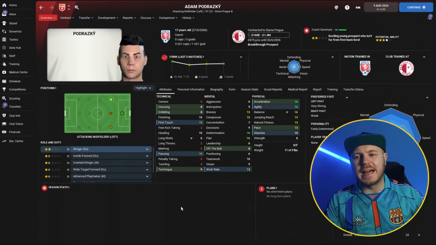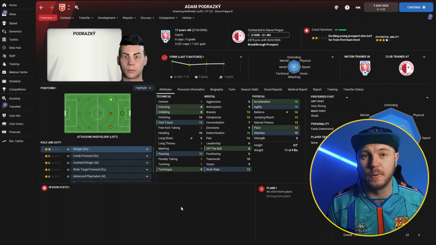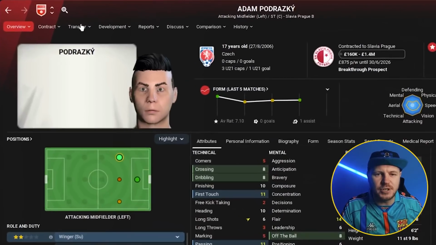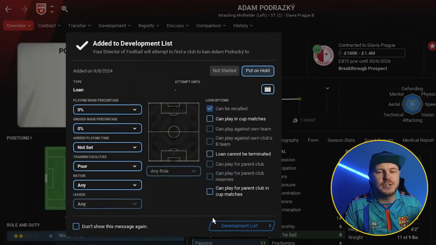Now, sending players out on loan can become a bit of a chore. And sometimes, like I suggest, not even bother doing that for their development. But if there comes a time where you want to send a player out, but it just takes a little bit more of a hassle, did you know that there's a developmental list where you can add them to that list and it will literally do the work for you?